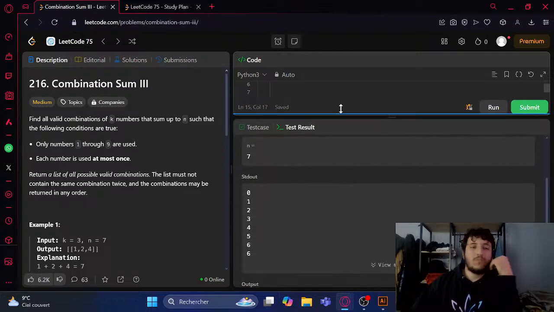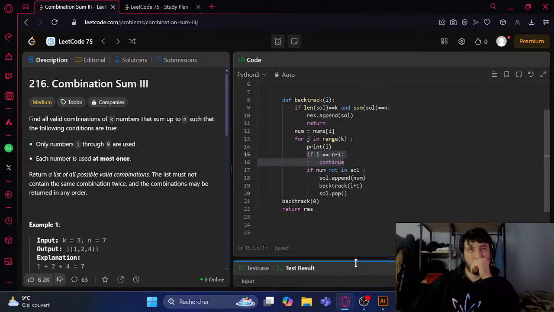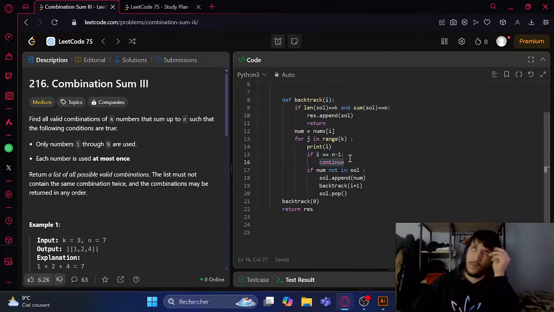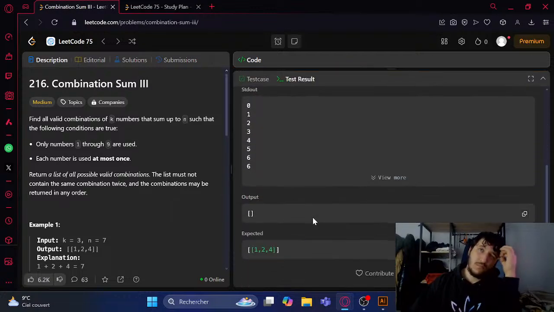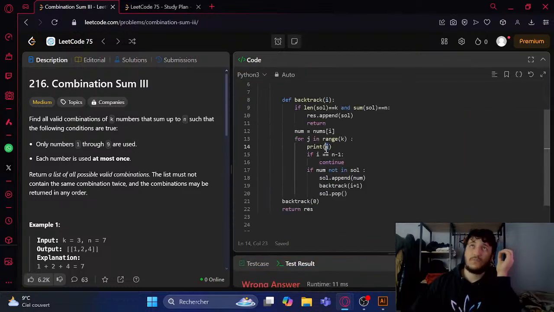So there is a problem with the last one. Okay, so when you have to go to the other one, so if it's, well, it is empty, man. Okay, so I'm going to try to print the solution.